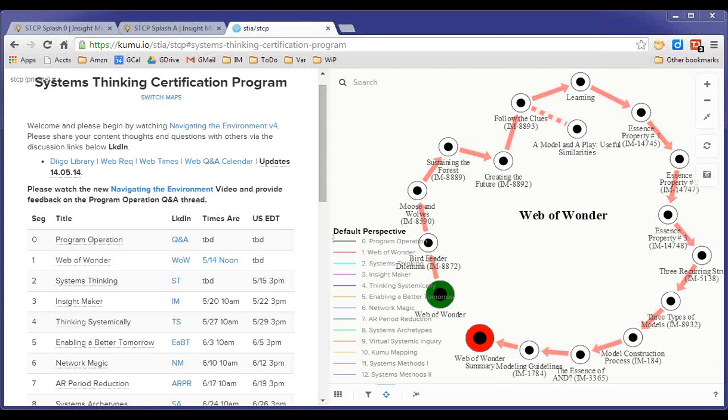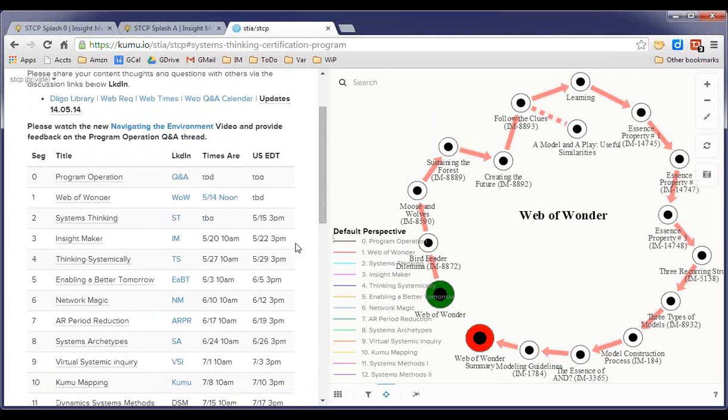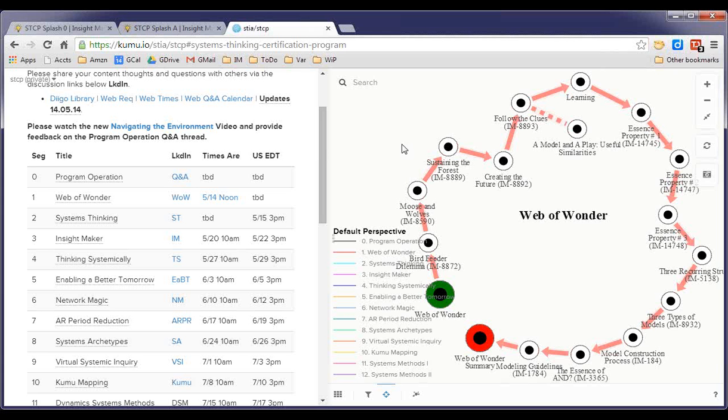The Fifth Discipline by Senge, and one of the segments here, segment 8, will spend a lot of time presenting the archetypes, because the archetypes are like essence, property 1, 2, and 3, only 2 and 3 are actually archetypes, and the rest of them are constructions of 2 or more of those put together.